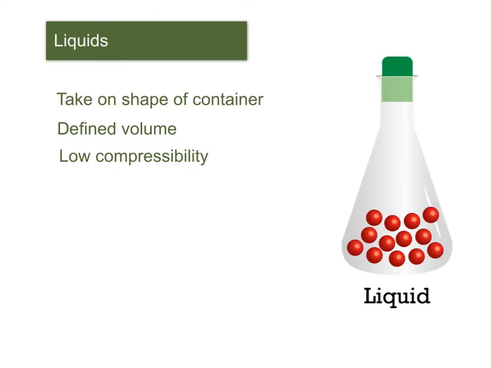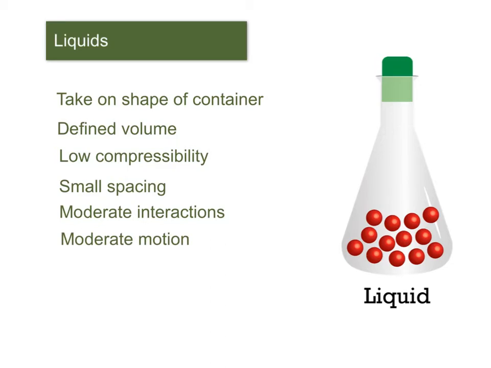Okay, so in terms of spacing, like I said, they're very close together. And in terms of interaction, because they're so close together, they interact quite a bit. The interaction is not as strong as in solids because the liquid molecules are moving around a lot more throughout space. All right, and the motion of the liquid, as I just said, is more than in a solid. The molecules not only vibrate, or the atoms vibrate in their space, but they also move about throughout the liquid and don't stay in one set place like they do in a solid.